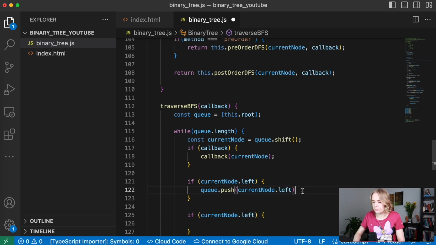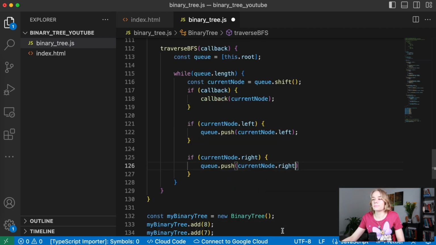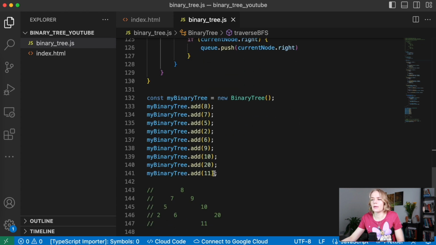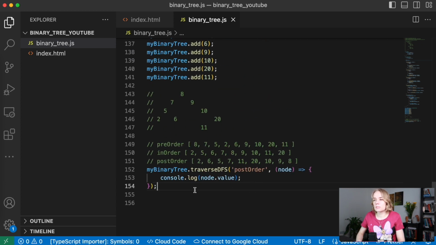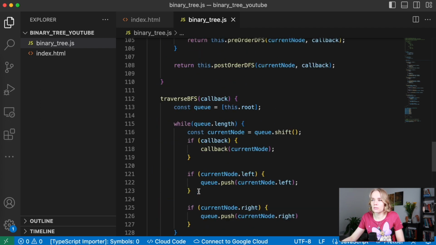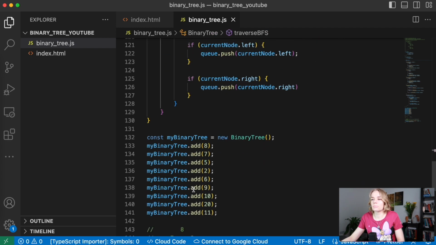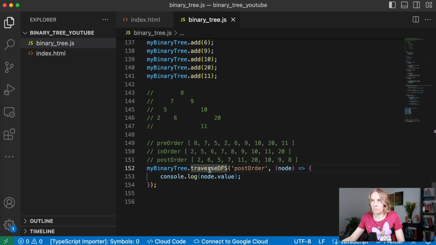So here it's right and here it's right. So I think that's it. I hope we will not have any error, and let's try to traverse breadth first search. We don't have methods here, just callback. And let's check what we have.